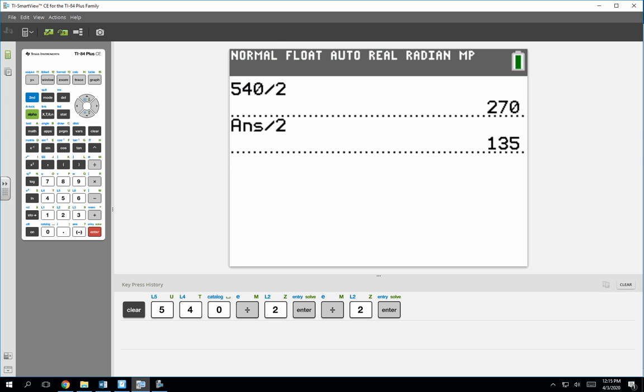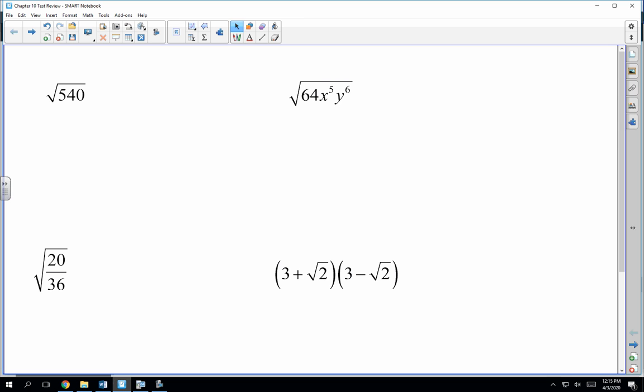Some of you might see that 54 is just a product of 9 and 6, and so you might do 90 times 6 or 9 times 60. You might approach it that way in the beginning. But let's just go with, say, it's a big number. We don't see that 90 and 6 go into it. We just start breaking this down a little bit by taking out a 2.